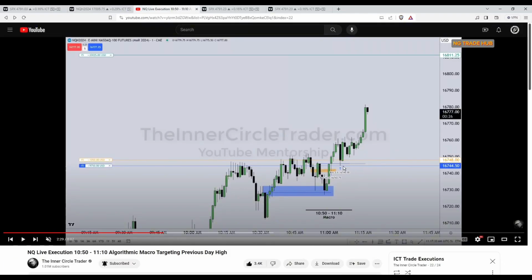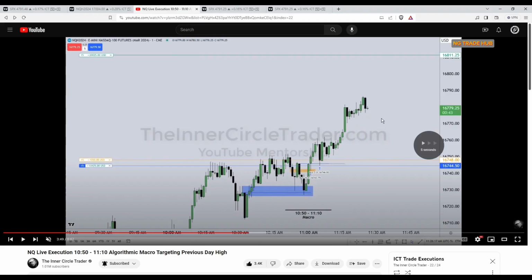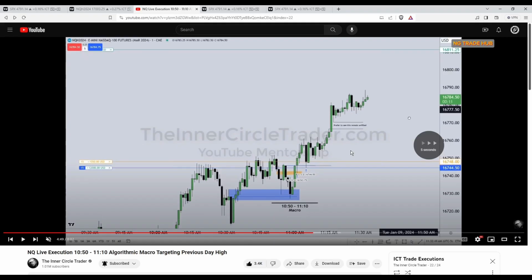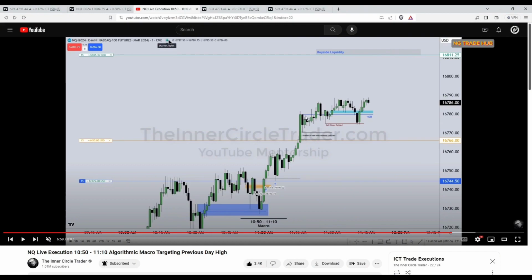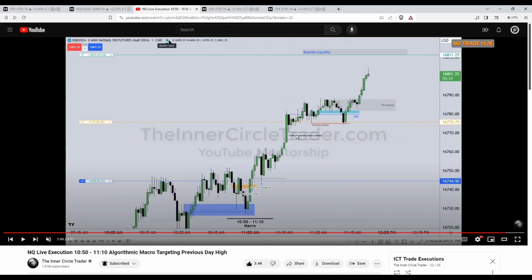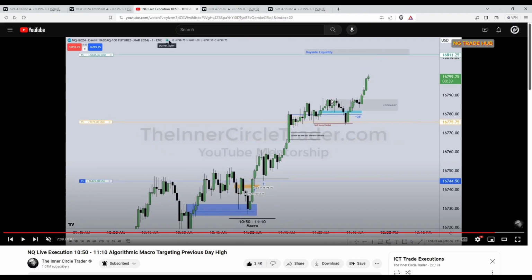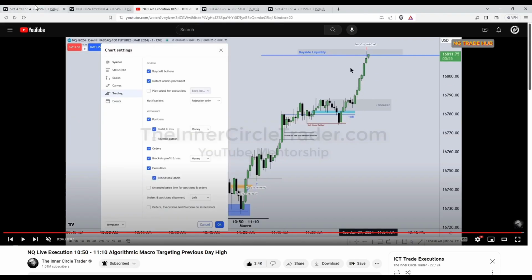It's retested the propulsion block, expanded away from that, and it's already tapped into this breaker. He doesn't want to see that retrace back down, because if it retraces back down to this low, then at that point it has the potential to run these two lows. So he doesn't want to see that area get repriced back to. If we skip this ahead, he's saying prefer to see this unfilled. We have an order block here, an area where he's looking for price to respect. He doesn't teach much about breakaway gaps. Breaker here, price expands higher, trades into it, and then it hits the buy side objective.